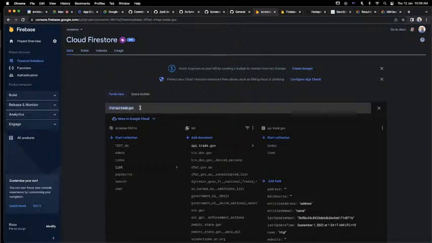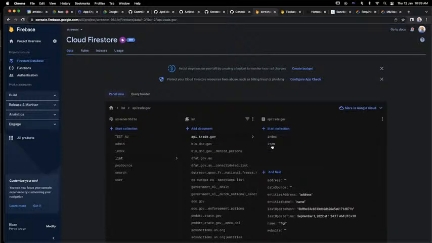Each document ID is unique, obviously. And then you can actually have cascading collections inside this address, right? So for instance, this document has two more collections underneath it.